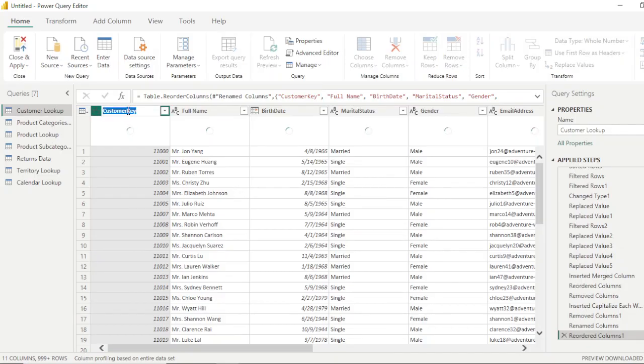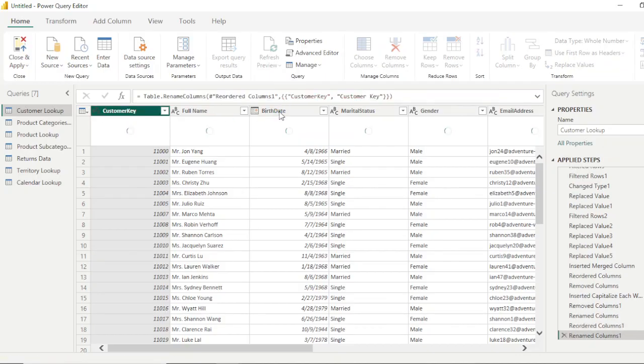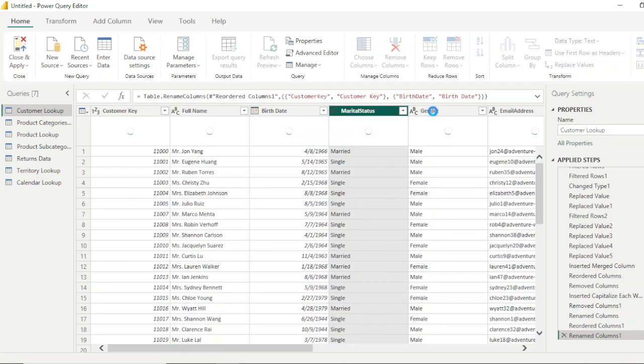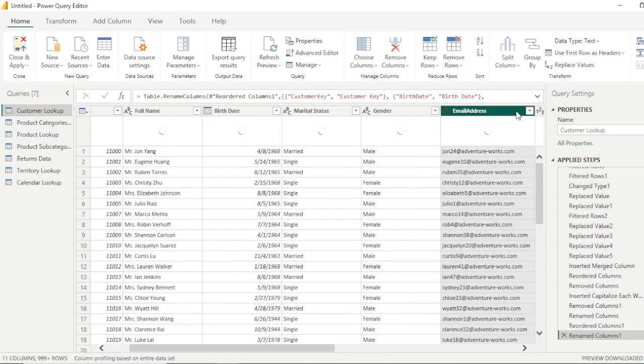Now let me select the column. Let's go to the customer lookup and go to the column section. Make the column names perfect, so make a space over here. If we do not make it separate, it will create problems in our values. Okay, so for the email address, select over here, make a space and enter. Then go to the next one.